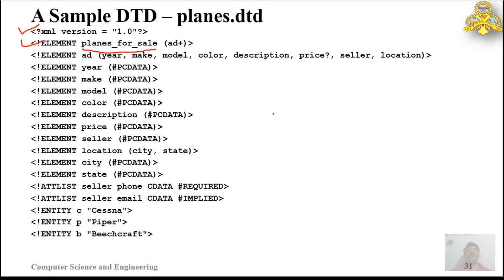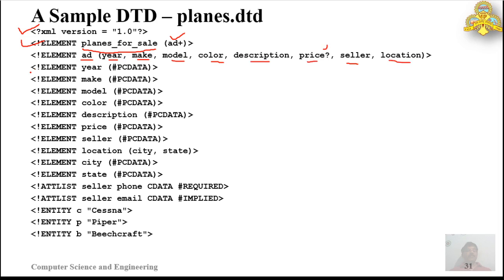It can have one or more AD, that is advertisement information for the planes, whereas AD is itself an internal node and contains many other child nodes: year, make, model, color, description, price. Observe that price has a question mark, then seller and location.